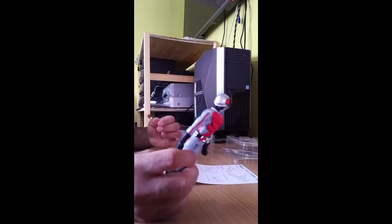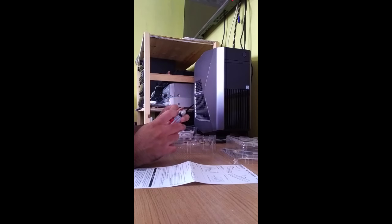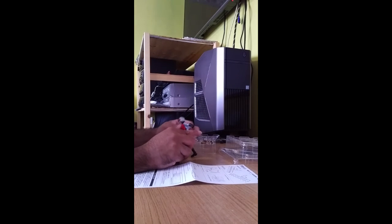Bit of detail on the back, not too shabby. He's got some print here. They've printed the Bandai China copyright and the serial number on the back there. That's kind of ruined it a bit, because normally they'd just engrave it or something. It's like a belt with a little bit of a skirt attached. Right, balancing of the figure. He feels a lot thinner than the ones I've reviewed recently. I think Sky Rider was quite slim if I remember correctly.